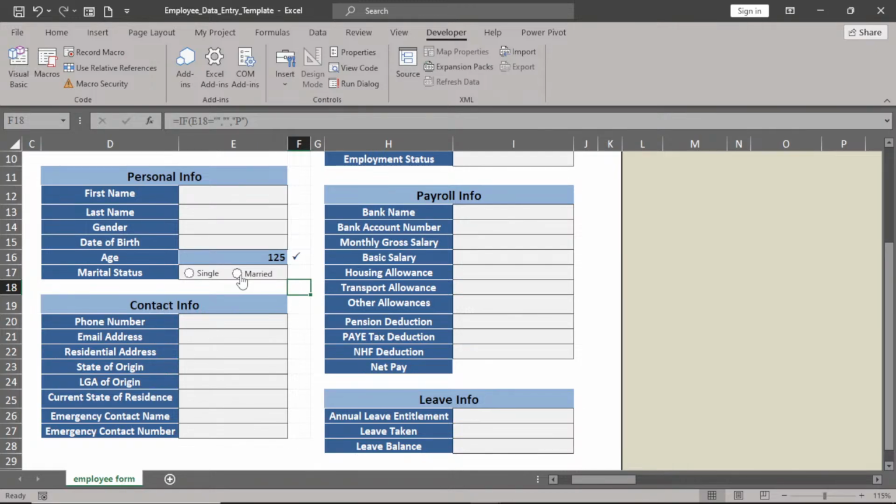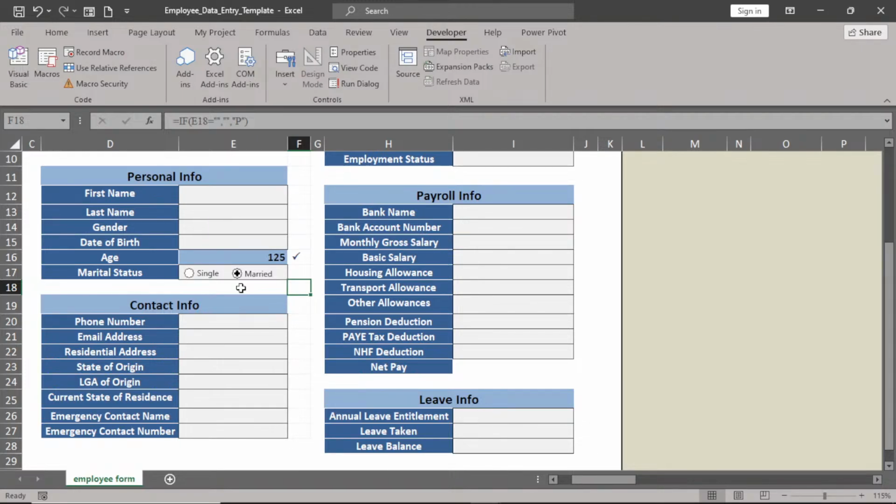But I'm showing you a way based on how you can get your button. If it's single, you click on this. If it's married, you click on this. So with that, you can select either.